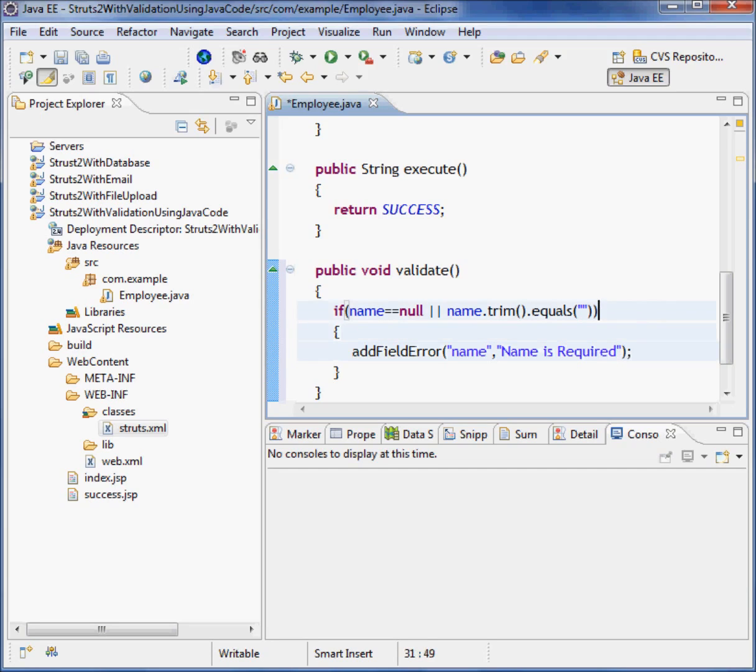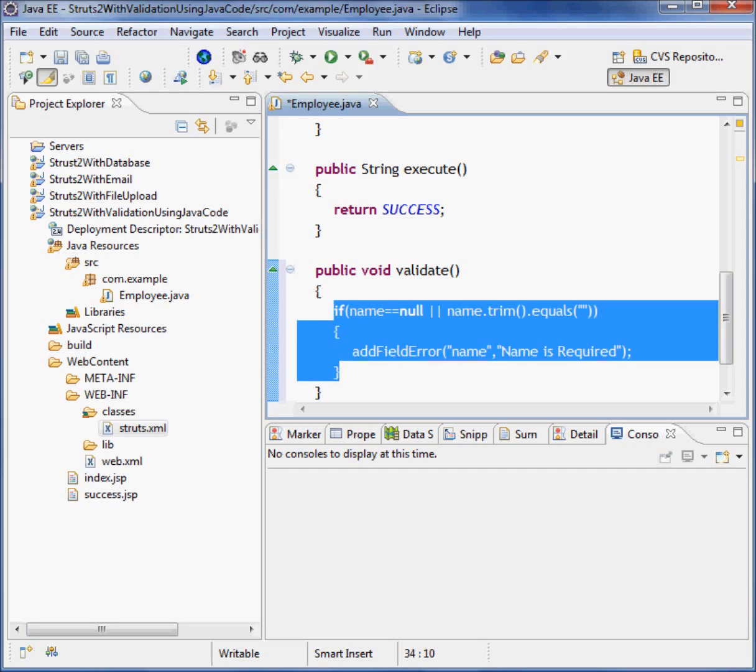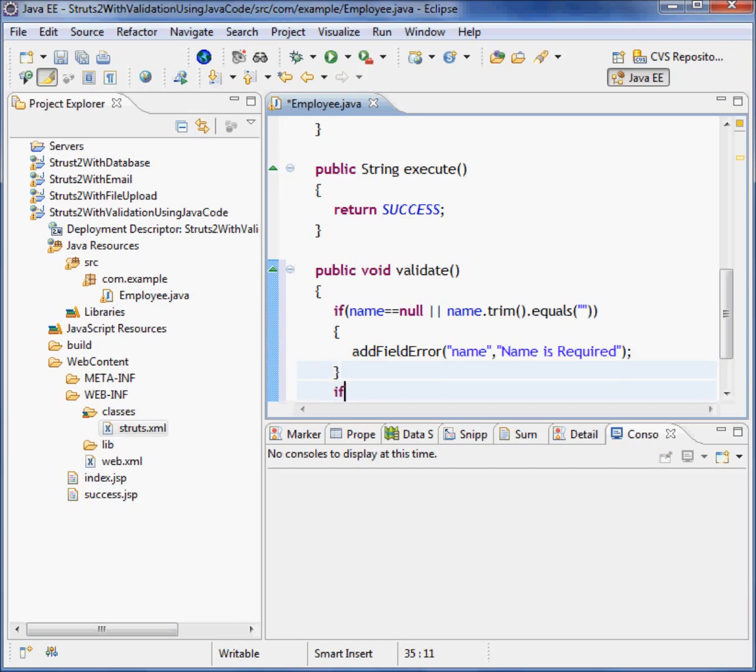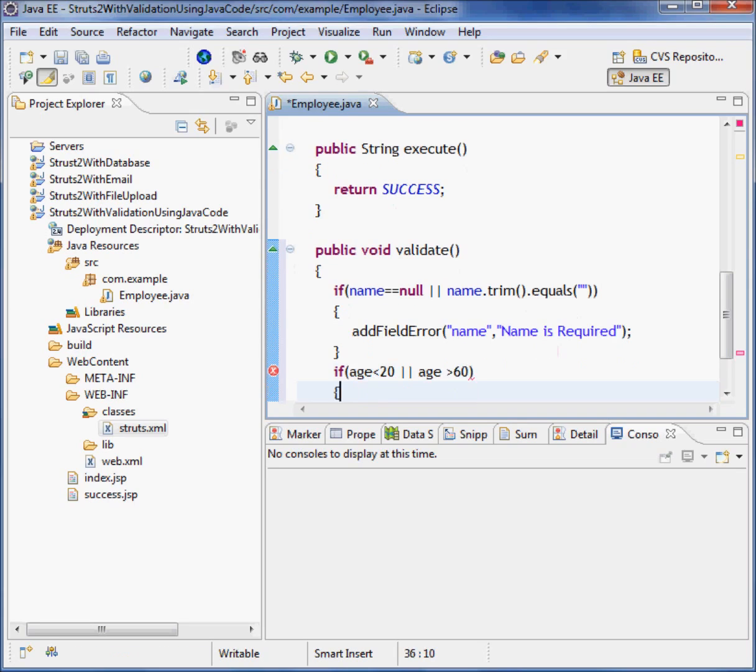Similarly, we can also validate the age field. And I can say here if age less than 20 or if age greater than 60, one message will come.